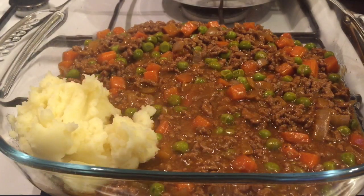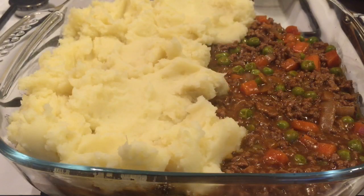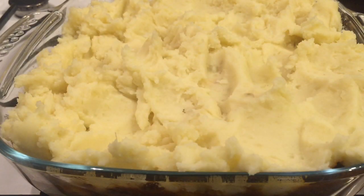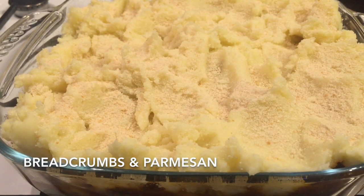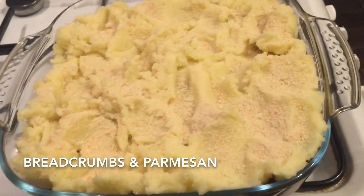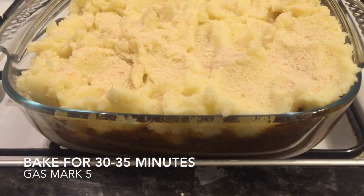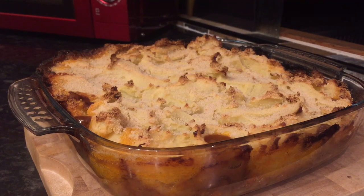Now some people will put grated cheese actually into their mashed potato, but I find this quite rich, so I'm not going to do that today. But I have added some finely grated Parmesan into some fine bread crumbs and sprinkled that over the top, and that gives it a lovely crust when it comes out of the oven. It's delicious. So that's you, guys. You just want to pop it into your oven for about 30 to 35 minutes.